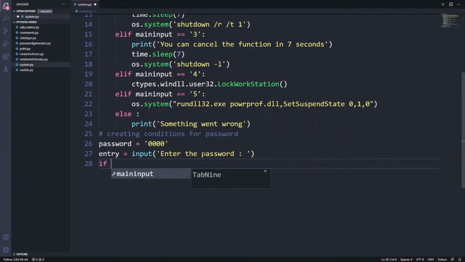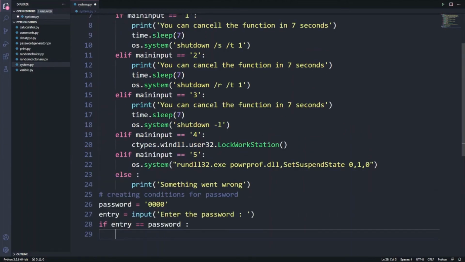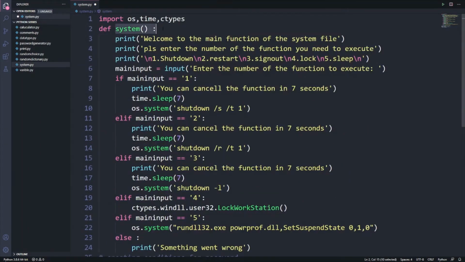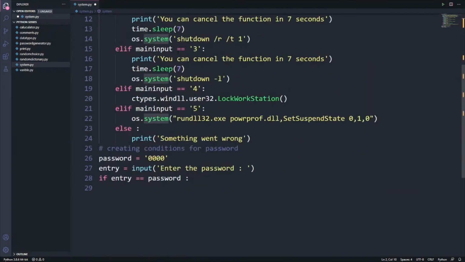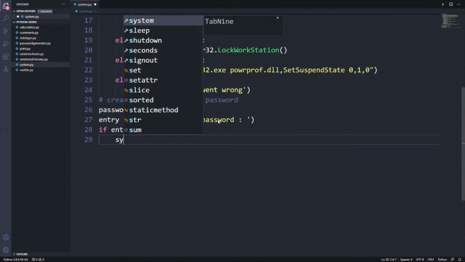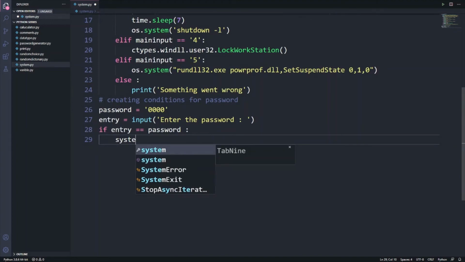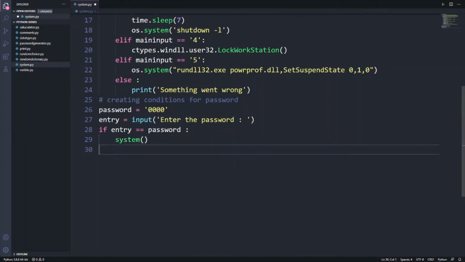Now let's get an if entry is equals to password. If this input is equal to this password, next execute this function. We have entered this system here, so we are executing this function here. This function will run if you enter the correct password.